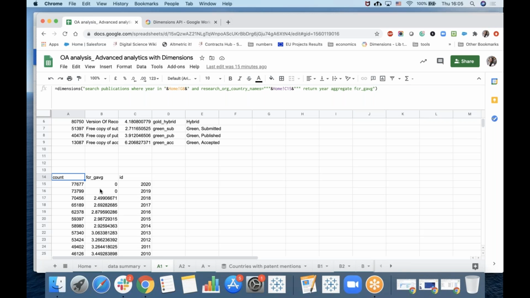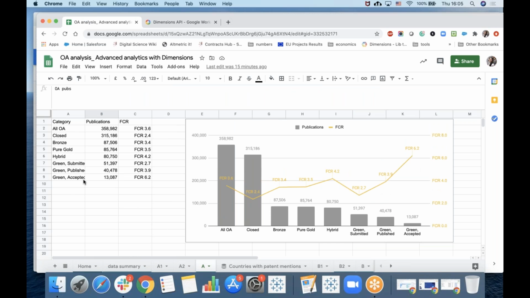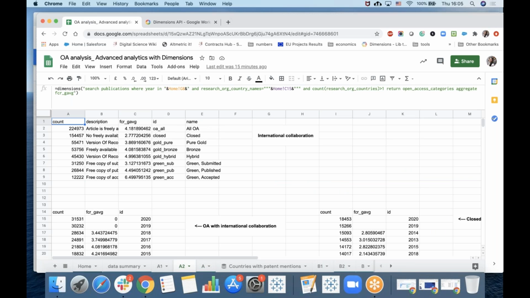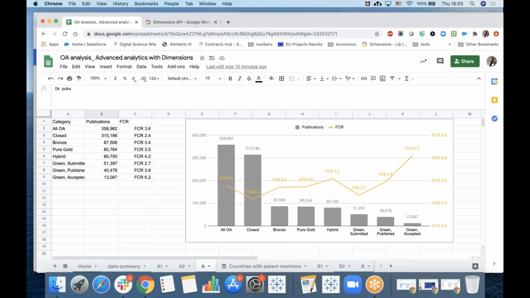But as you can see, they're not particularly pretty numbers returned, and I'm quite peculiar about that. So what I do, I have some tabs that are just for calling out data, and colorful tabs where I make stuff pretty.